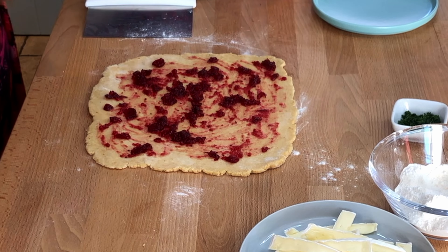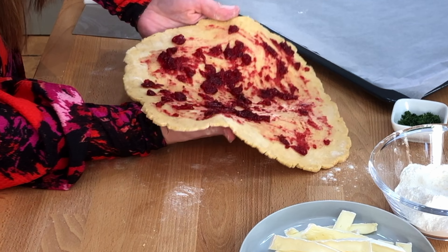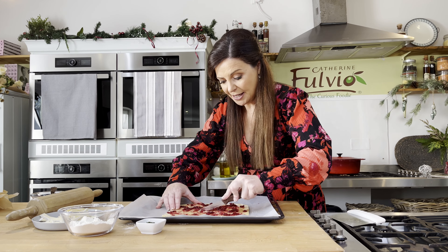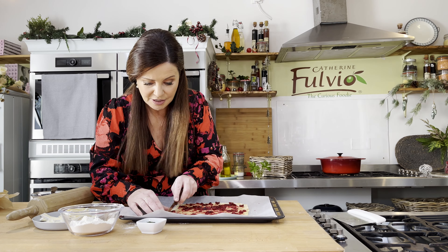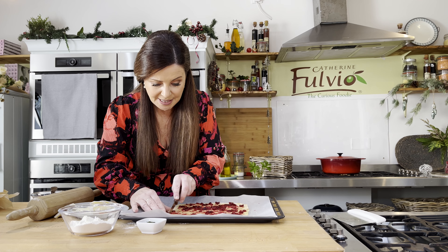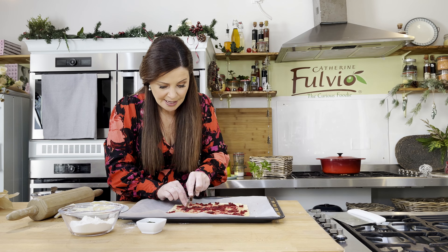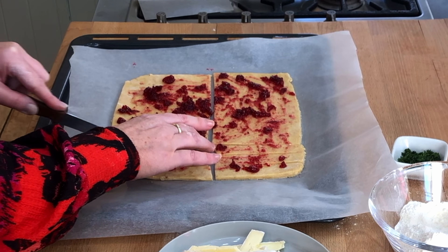I'm going to get this onto my oven tray because I want to cut it into sticks before I put the cheese on top — it's much easier that way. So we cut it first: across like this, then downwards. You can make these as big or as small as you want. I already cut the brie into strips, and I'm going to try and size my sticks so the brie fits. I find it easier to cut the pastry first, because when you go to cut the brie it tends to stick to the knife, so it's much easier not to be dealing with that when it's on the pastry.